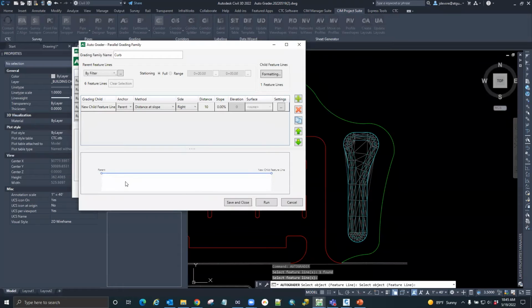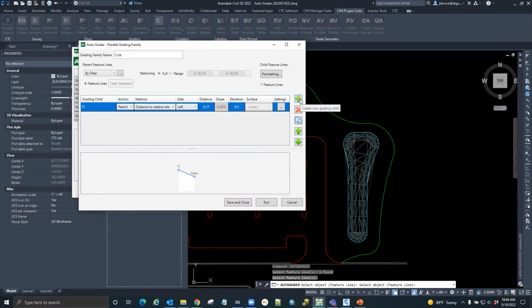And again, we're at the flow line. So let's name this TC for top of curb. Then we'll go with distance and relative elevation, and the right side should work. The distance is the distance horizontally, so we'll go back 0.167 for 2 inches. And then elevation difference plus 0.5. That's showing us the preview of how we're going to create these.